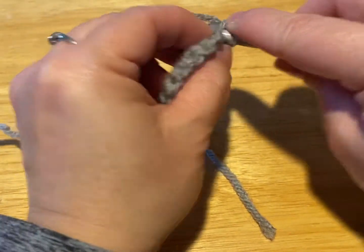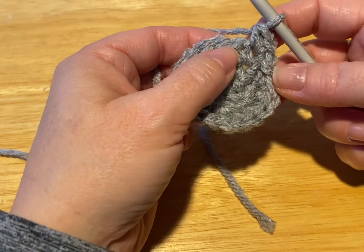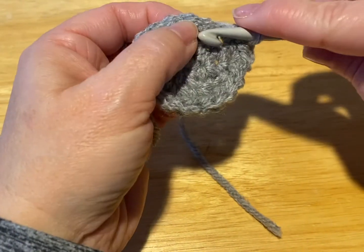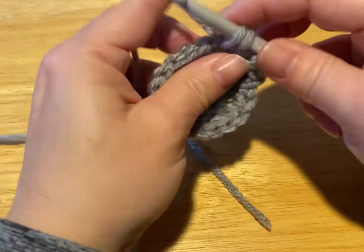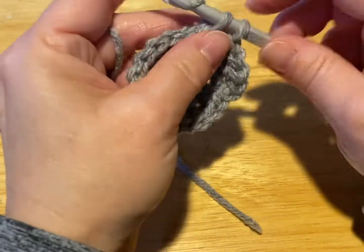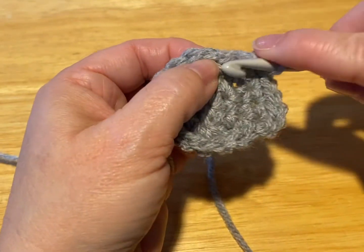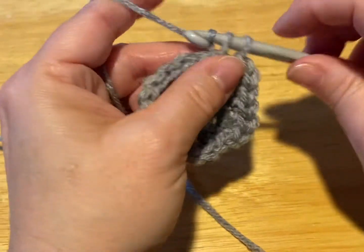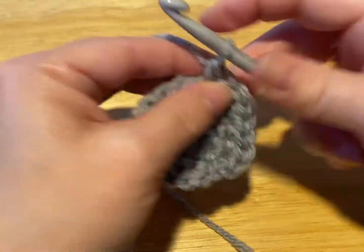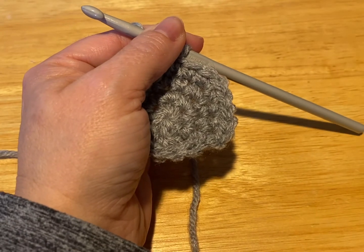So the first 2, 1, 2, are in that first stitch. You always start with 2 stitches in the first stitch. So 2, 3 is a single, and then 4 is the multiple, which is a single. And then 5 and 6 go in the same stitch. 7 is a single. 8 is the multiple. So this round, you're going from 18 and you're going to add 6. So that will be 24.